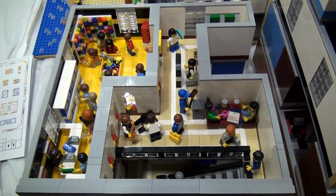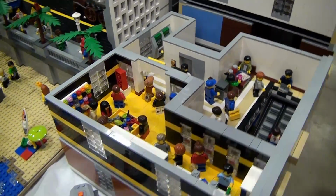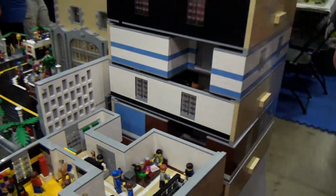And when you're buying parts at the Pick a Brick Wall, is there any tip that you have for getting the most bricks for your buck? Stacking them in a cone way, I guess. Yeah. Very nice, very nice. Got a couple floors left here.